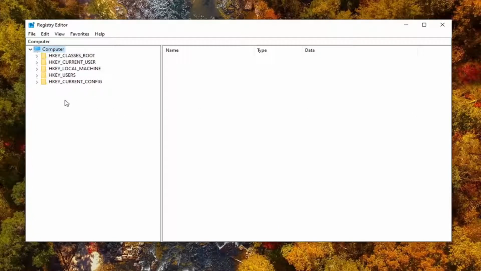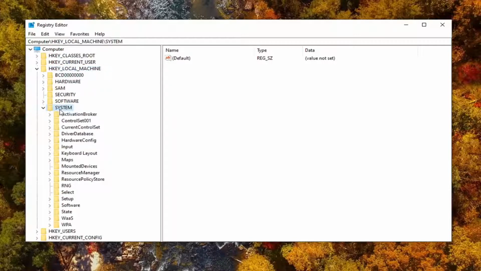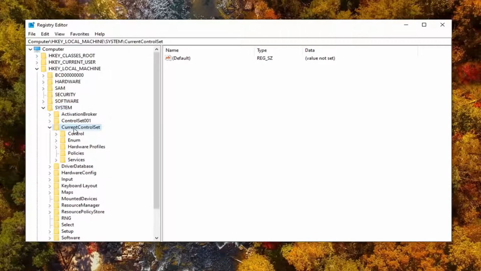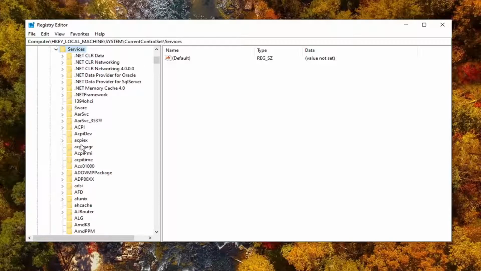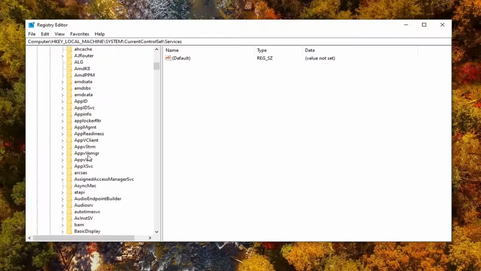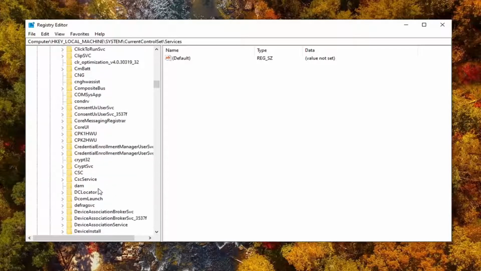So we're going to start by double clicking on the HK local machine folder. So go double click on that. Do the same thing now for the system folder. Same thing for current control set. Double click on that. And there should be a services folder. Double click on that. And then there should be something that says DNS cache.